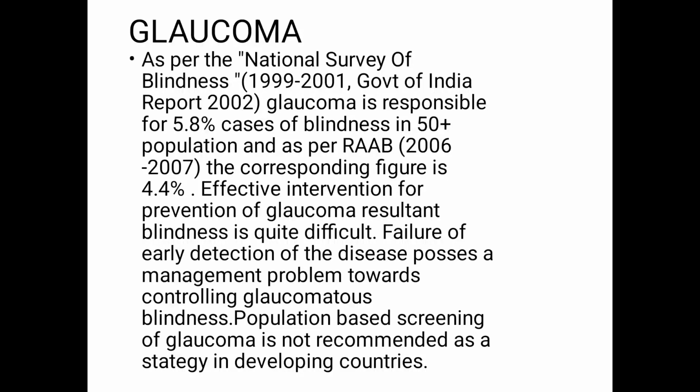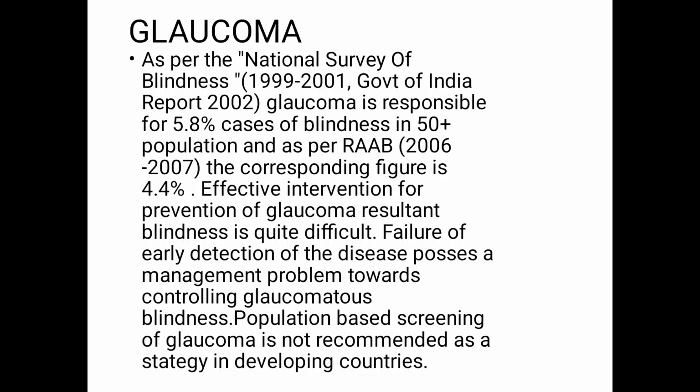Okay, so glaucoma is basically a kind of disease in which the pressure of the eye increases, and it affects the optic nerve. It causes blindness because the peripheral vision first starts decreasing, then the central vision starts decreasing. This process takes place in very slow motion, so the patient will not be able to understand what is going on.